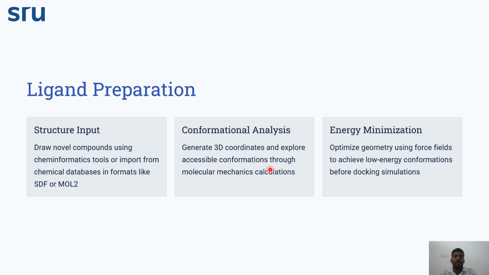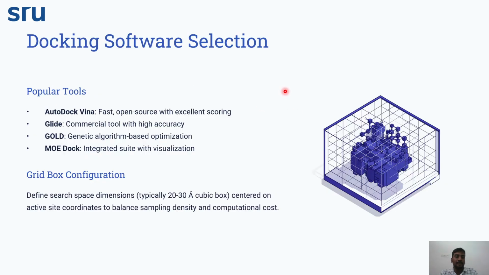And we have to arrange the coordinates of the ligand. If, for example, some databases provide 2D ligands, then we have to convert them into the 3D form. Then the energy minimization process. We have to optimize the ligands, and some of the metal compounds, and as usual the ligand geometry has to be optimized to make appropriate conformations for the docking simulation. These are the pre-processing steps available for the ligand preparation.